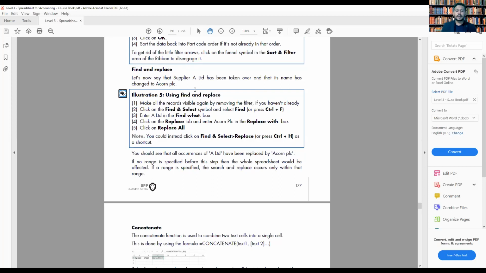For example, you have a company, Tesco Limited. Now they want to change it to Tesco Supermarket Limited. So if the customer says my company name is not this anymore, or I have a supplier who changed the name based on his requirement, you can always find and replace that.